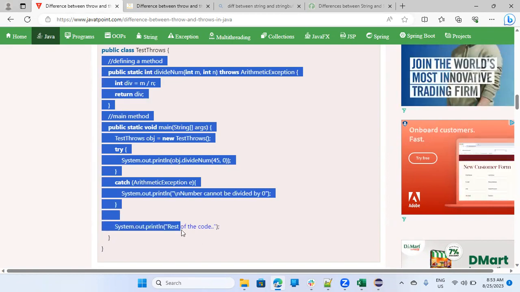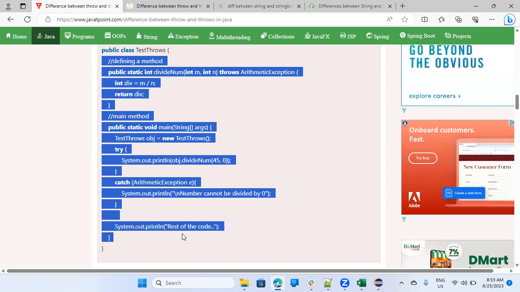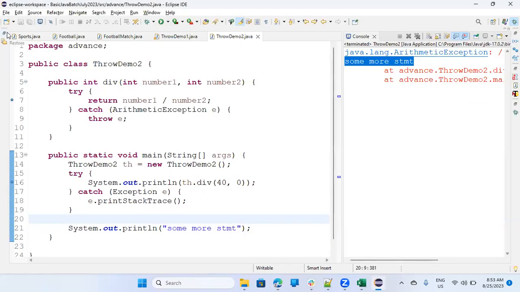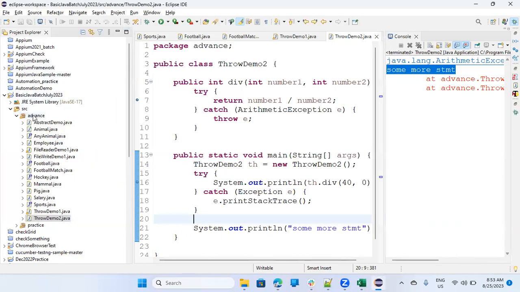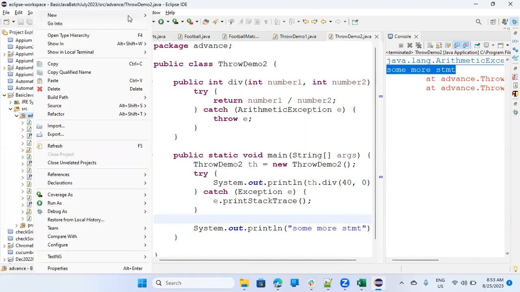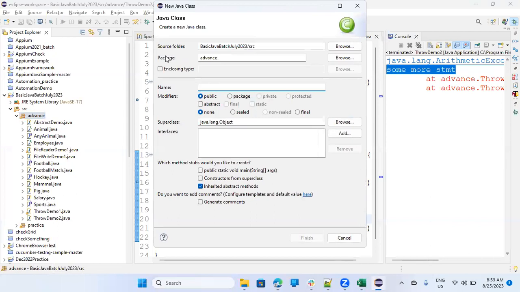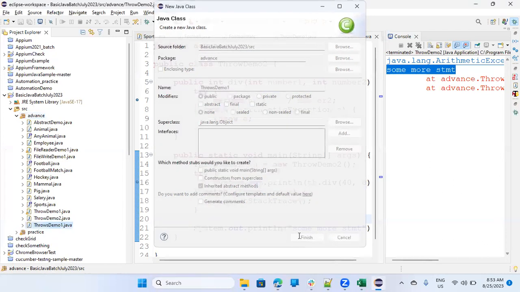Okay, I am copying this code and I'll put it in throws demo. So let's create a new class and we will see how this will execute. THROWS demo, throws demo.